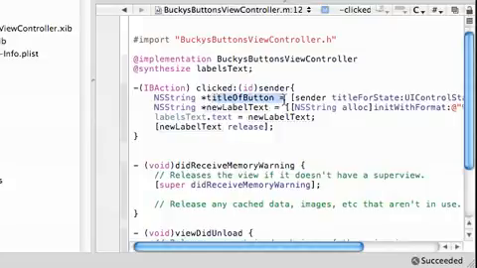So get the title of the button, create a new label from it, set the label text equal to that label, make sure it prints out on screen, and then release it when we're done. So that's that. That is how you build some simple user interactions. And trust me, by the end of these tutorials, you're going to be a pro. You aren't even going to be thinking about this. It's just going to come so natural and easy to you. This stuff is going to make perfect sense.